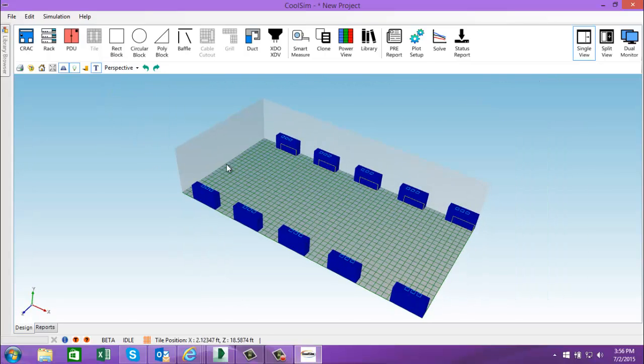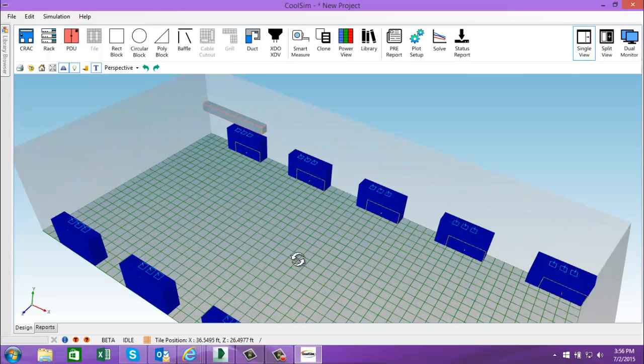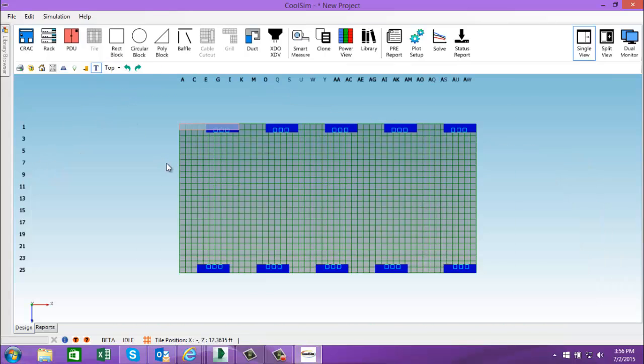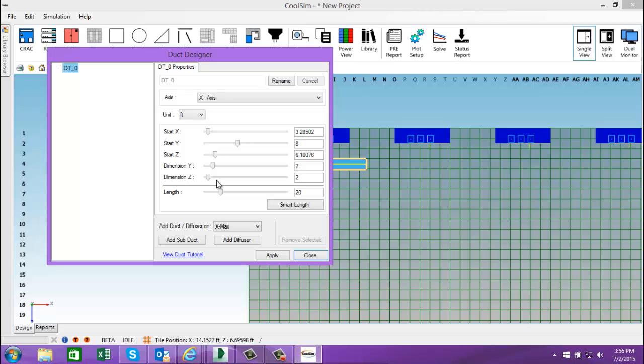Now I want to put a common header across the entire top of those. So I bring my duct in, and it's pointing in the right direction. It's in the plus X direction. So I just need to get the size right. So I just right mouse click it or double click it to get the size. And here I'm just going to put it in as 3 feet wide, 3 feet high. And as you click into each box, I'm going to set it at 15 feet off the floor as a start point.